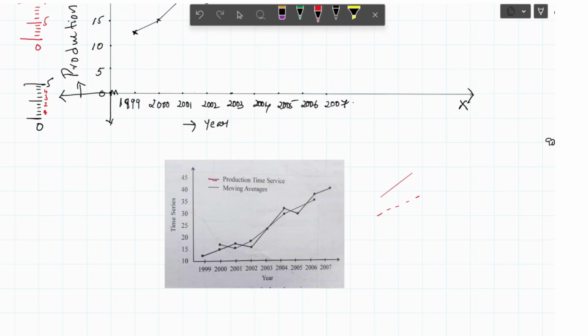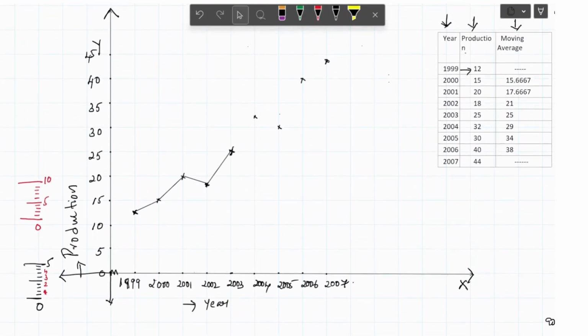Now, what are we going to do next? Therefore, I'll just complete it here. Here I'm just completing with hand, just see, but don't use it. Therefore, always use your scale, okay, with the correct one here, and the next one here, like this way it is going to be. But the next one, what you're going to do, you're going to mark it here, these averages, okay. But here, what's the issue? The average is 15.6.